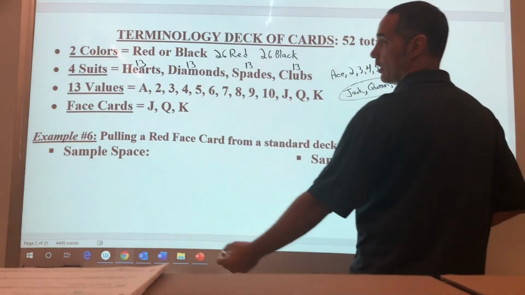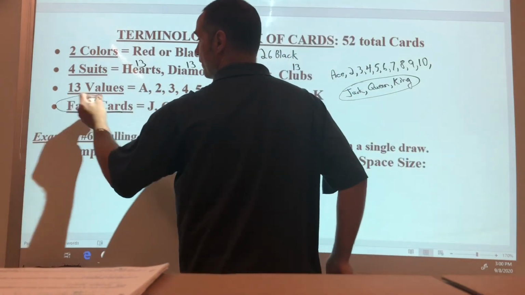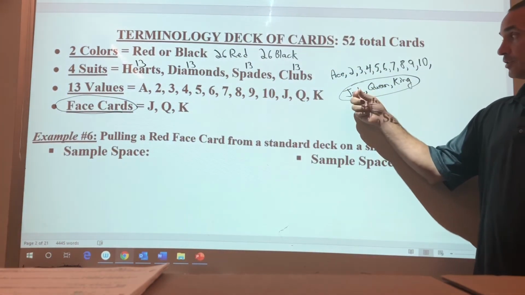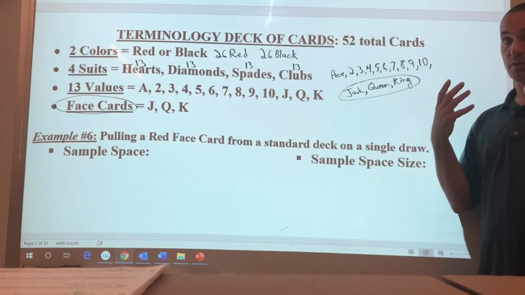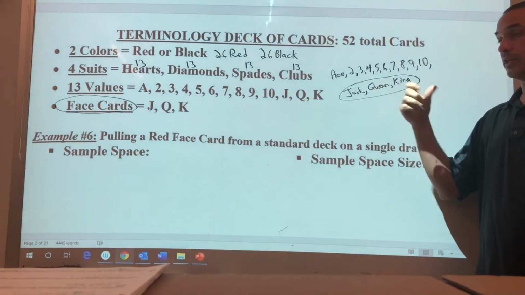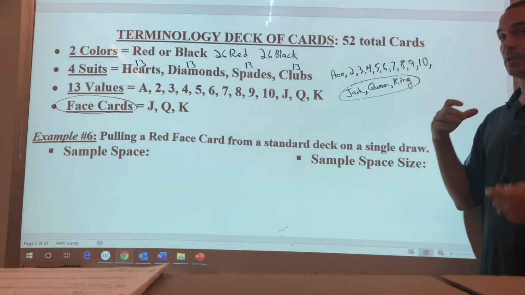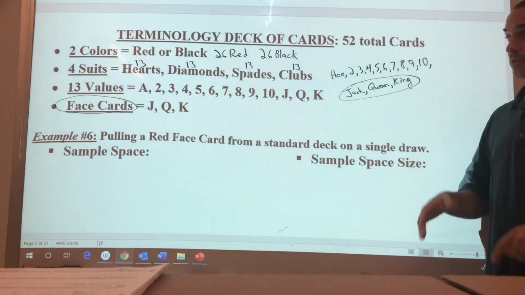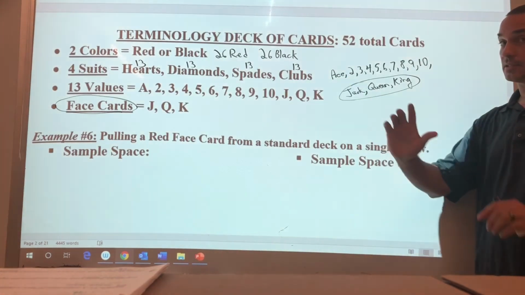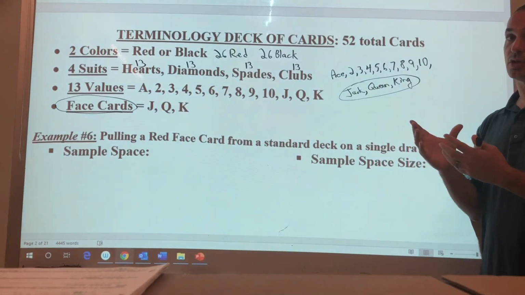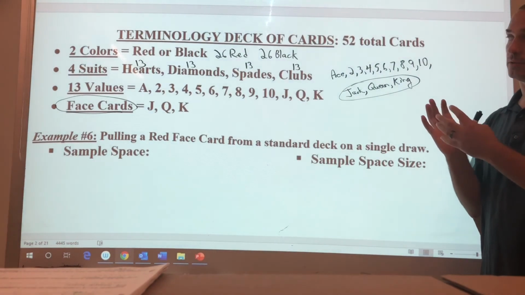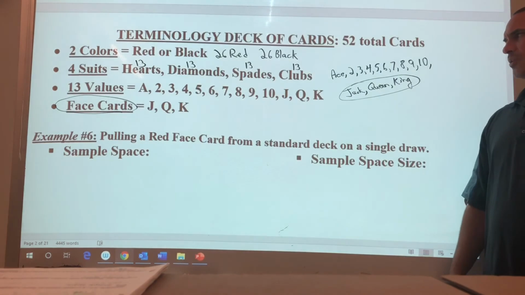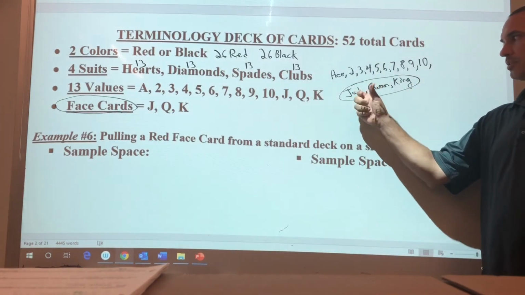And as it says right here, those are face cards. The reason they're called face cards is because the jack has a picture of a jack on it. The queen has a picture of a queen, and the king has a picture of a king. So you will actually see their face. So that's how they're called face cards. An ace is not a face card. It just has one singular shape on it. So a heart would just have a single heart on it. So the ace is not a face card. These are the 3 face cards.